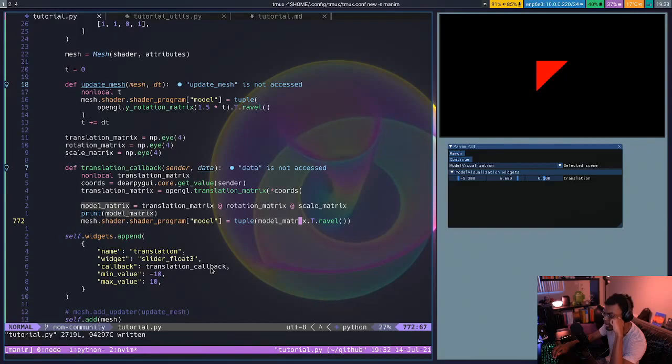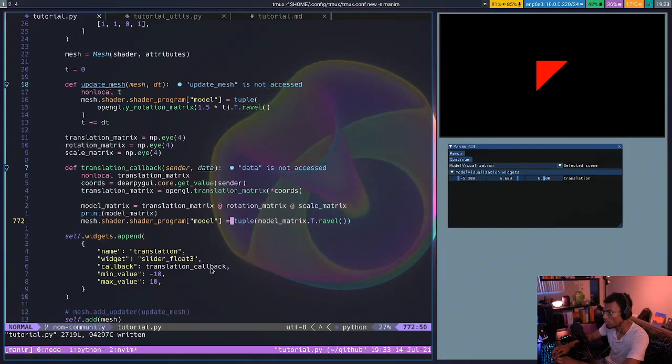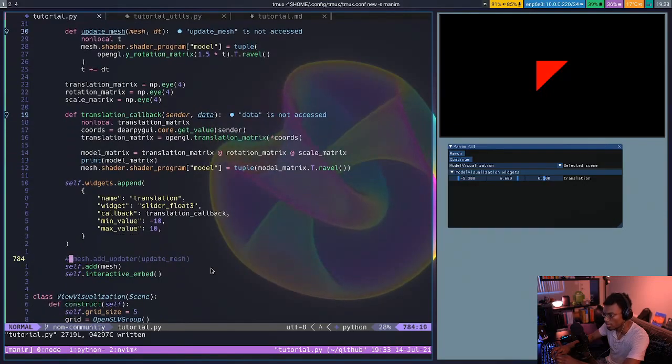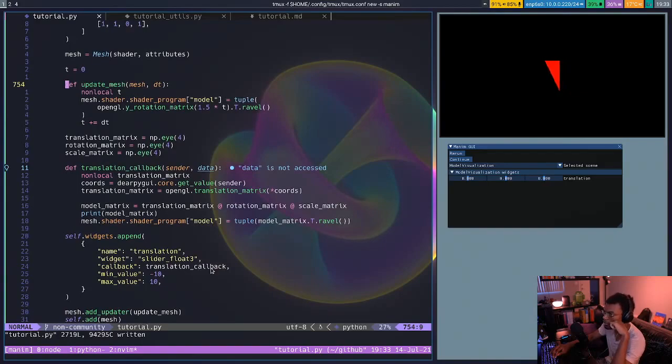Don't know why this wouldn't change it. I wonder if, so I was setting it to this. Let me go back to this using this updater. So here it's rotating.